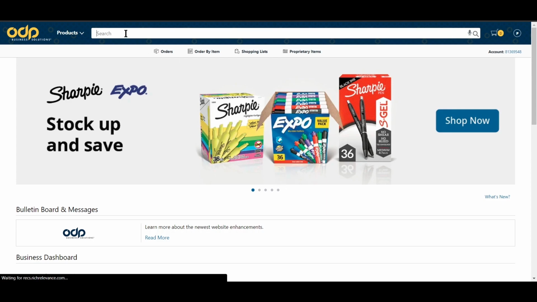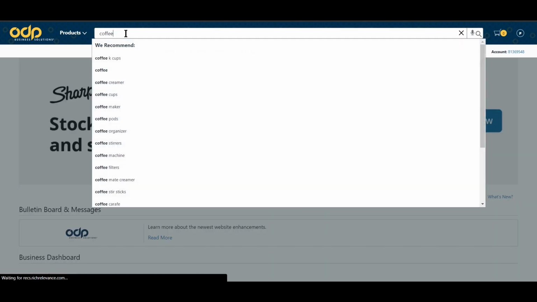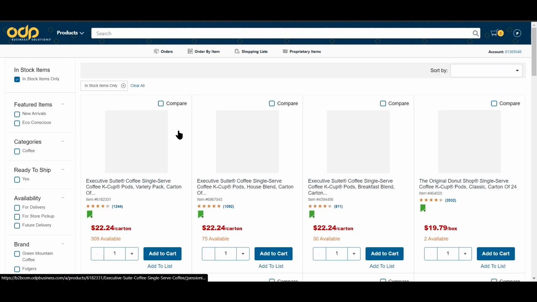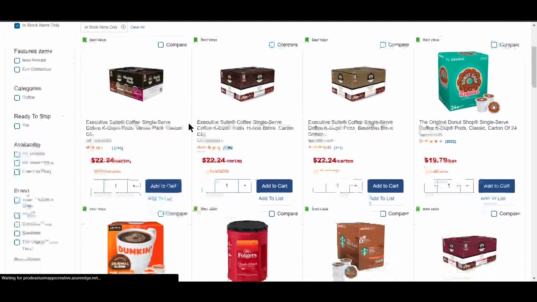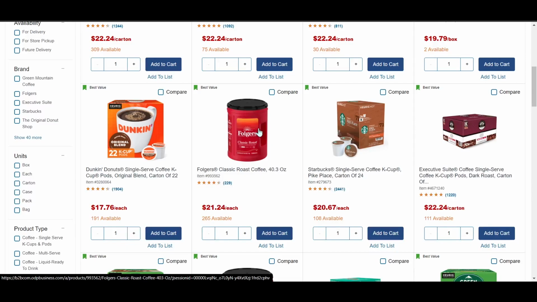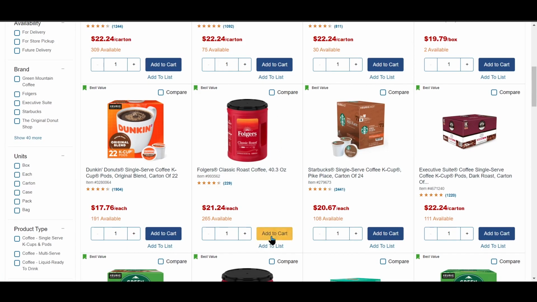Now, an important thing to note here is that this website will know that the connection has been made from ARM as a B2B connection. That means the pricing you see here will be indicative of any contractually agreed pricing between your organisation and this particular supplier. Let's now add the coffee to our cart.